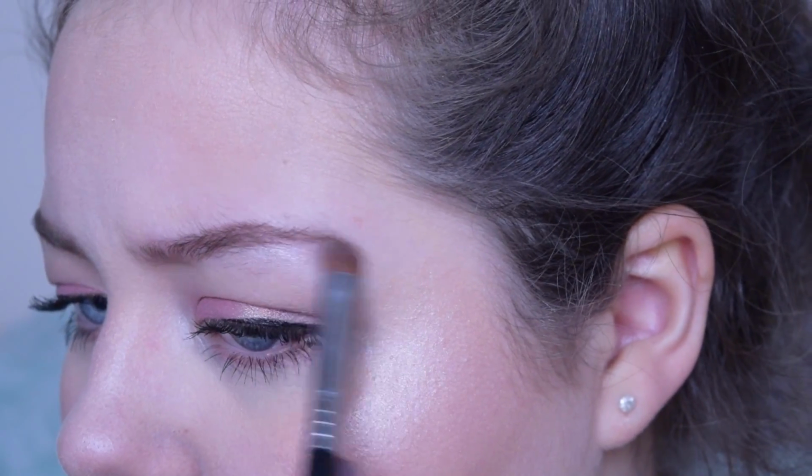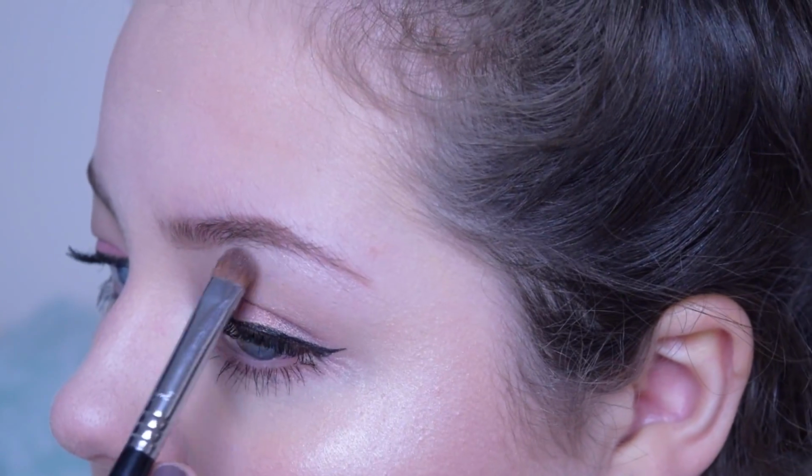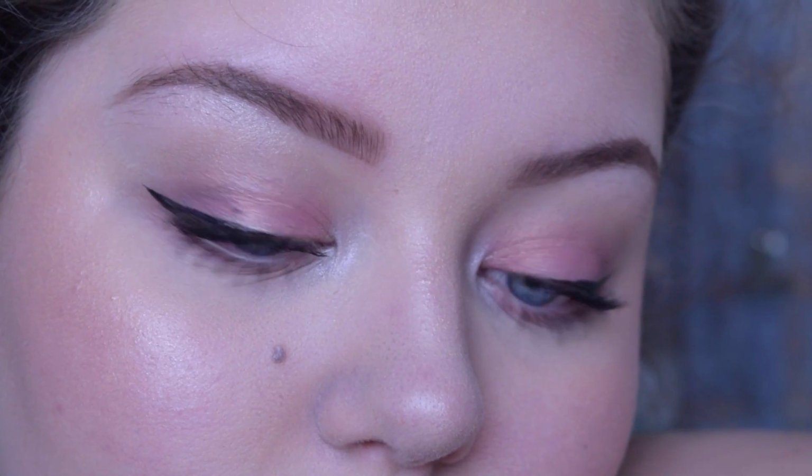Then I'm just highlighting my brow bone with the same lightest shade from the Makeup Forever Artist Palette. Yeah, so this is the finished eye look.